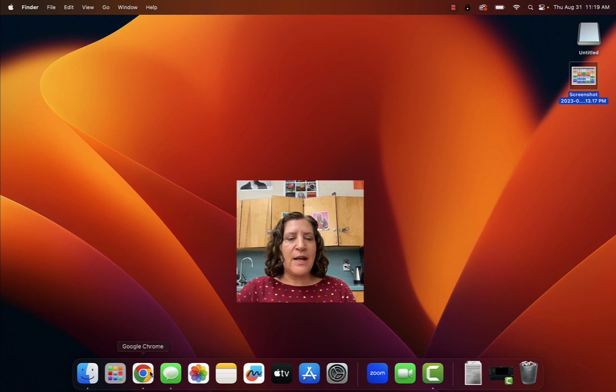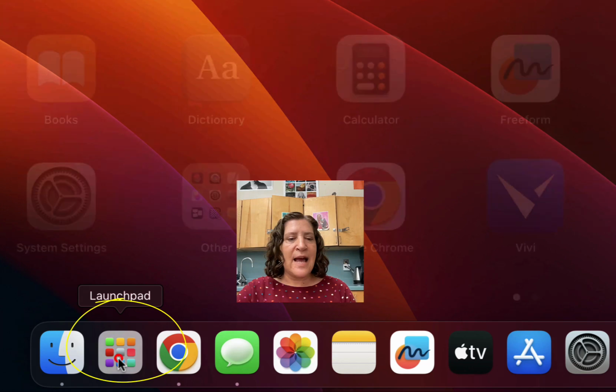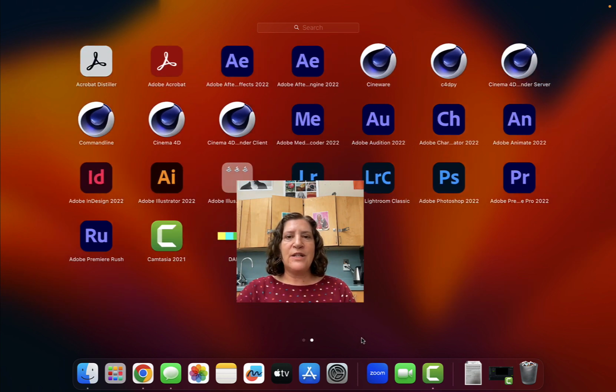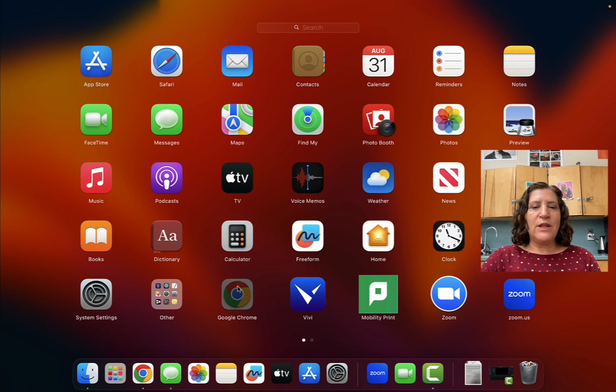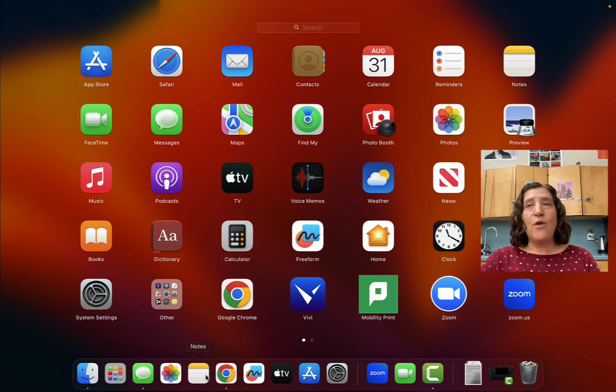And the first one that I really want to make sure you have is Google Chrome. And it isn't an automatic default for being on the dock. So right here is called the Launchpad. This is access to all the apps and programs on the computer. Chrome is on the second page. You can either click on this little circle or swipe to the right or the left to get to your second screen. So you'll probably have to find it there. Once you find Chrome, the icon here, I want you to click and drag it down into the dock. That'll put it there forever, for the rest of the year, so it'll always be there.